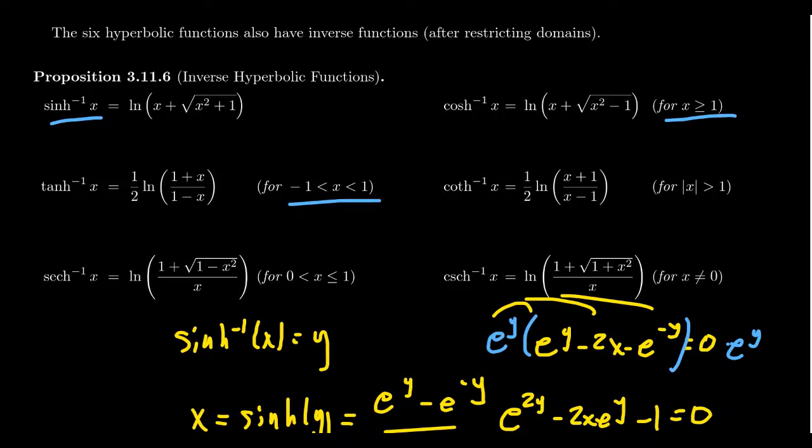Arc cotangent hyperbolic is only defined for the absolute value of x greater than 1, which is just a fancy way of saying that x is less than negative 1 or x is greater than 1. It turns out that for hyperbolic arc secant, x has to be between 0 and 1 where 1 is included, and arc cosecant hyperbolic is defined for all real numbers except for 0. This is not something necessarily that's easy to memorize by all means, but if we explore the graphs of these functions for a second, we can understand exactly why we have these restrictions on their domains.